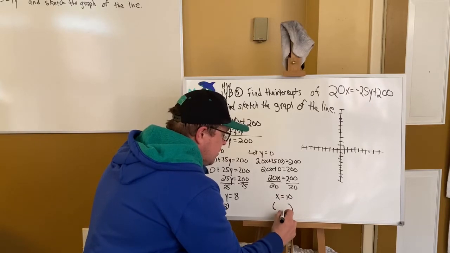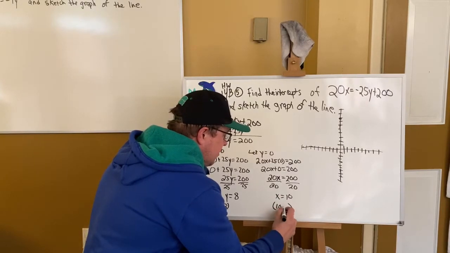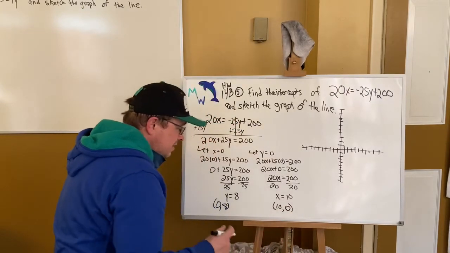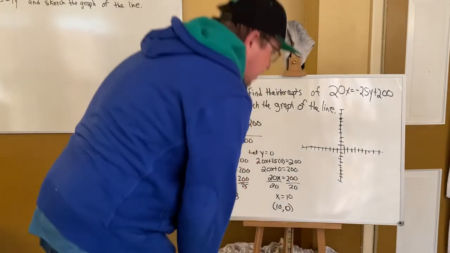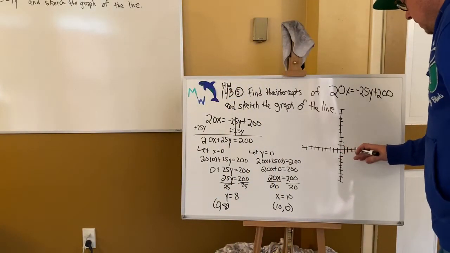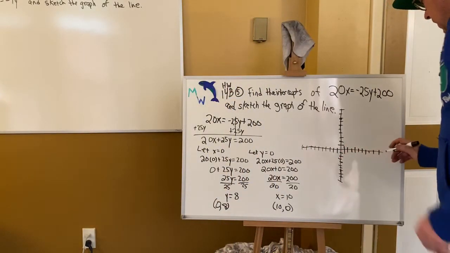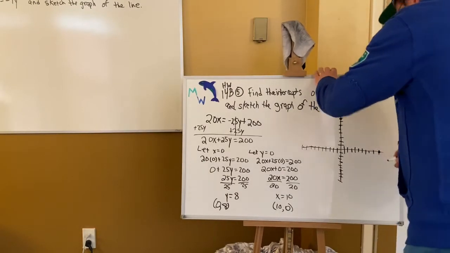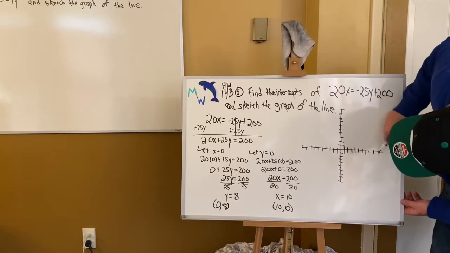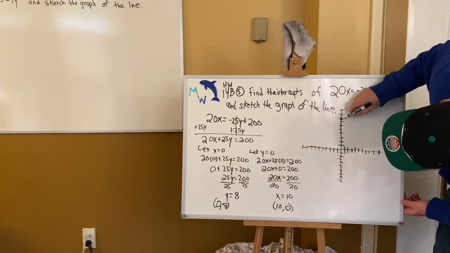This is also an intercept. The x is said to be 10, and because it's an intercept, the other value is 0. So I have 0, 8, and now I need 10, 0. I can't reach it from here, so I'll take a walk. 1, 2, 3, 4, 5, 6, 7, 8, 9, 10. Get myself right in there. Those are the 2 points that I get for my intercepts, and now I get myself going here, so I can do the straight shot.